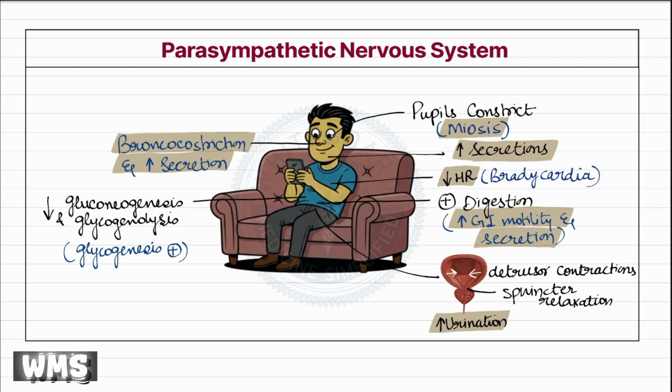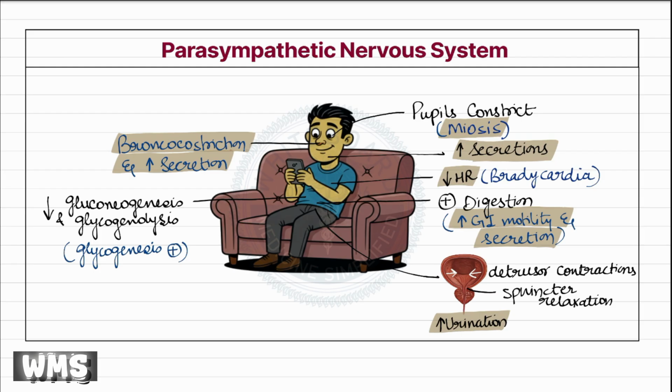So even before discussing any specific drug, from these parasympathetic responses we can already predict what muscarinic agonist drugs will do in the body. For example, they can cause bronchoconstriction and increased respiratory secretions, which may worsen breathing in patients with asthma or COPD. On the other hand, in the eye, they produce miosis, an effect that can be therapeutically useful in glaucoma. In the heart, these drugs slow the heart rate. Therefore, when muscarinic agonist drugs stimulate muscarinic receptors, they essentially mimic or exaggerate these parasympathetic effects.